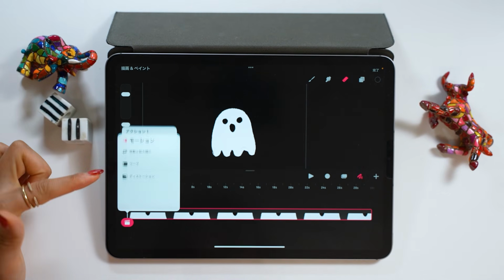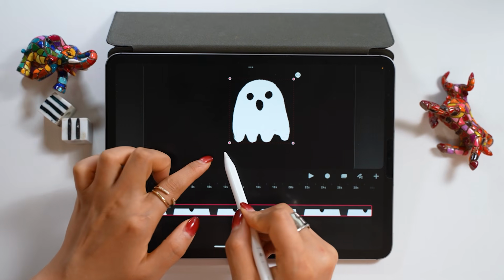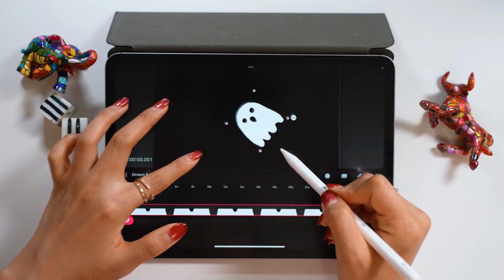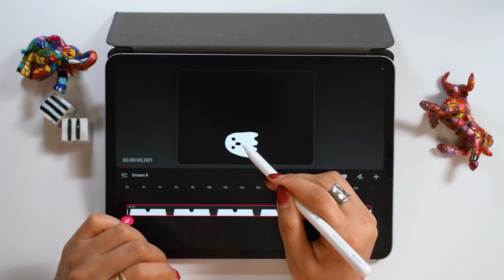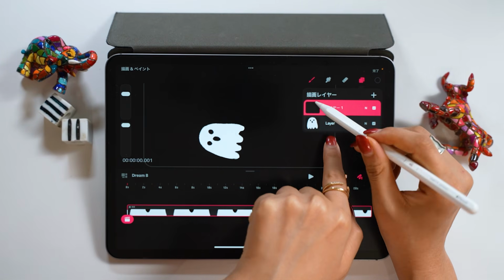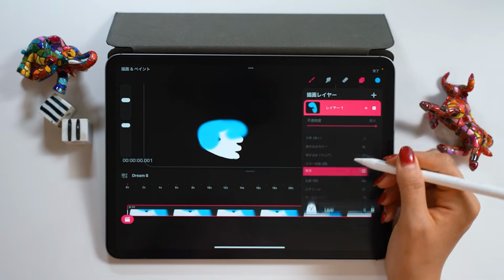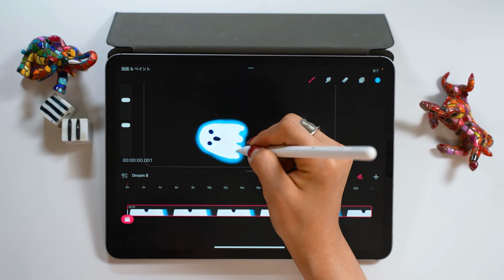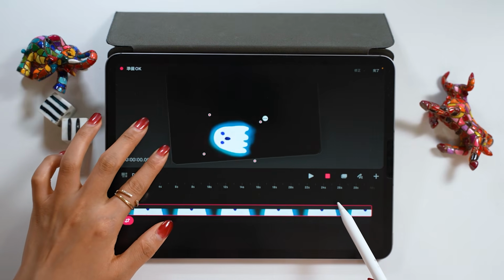Let's transform the size. From the playhead, tap Move, and select Move and Scale to rotate. Rotate it, shrink the size, and place it in the starting position. Open Drawing Layers. Tap the Add button to create a new layer. Use a soft brush. Finished. Next, move on to performing.